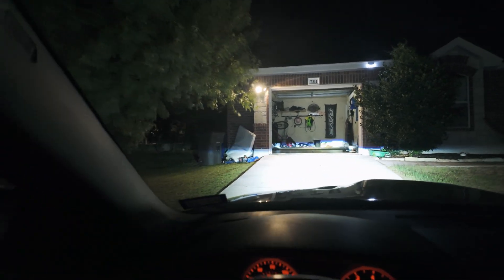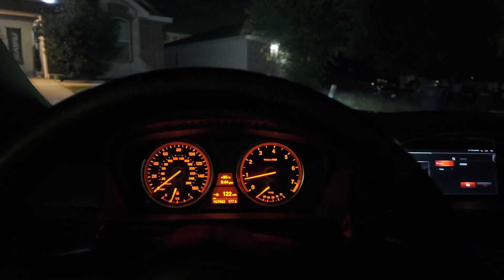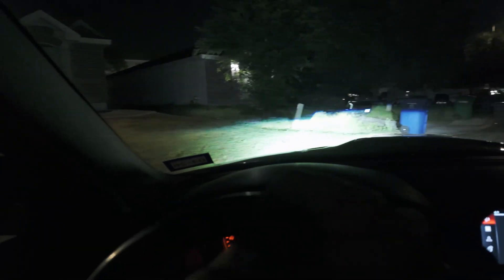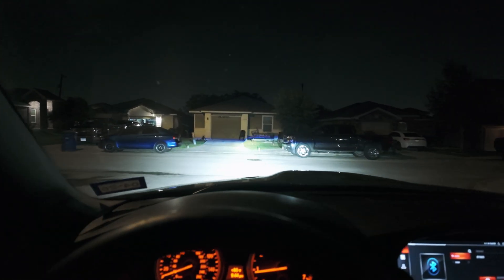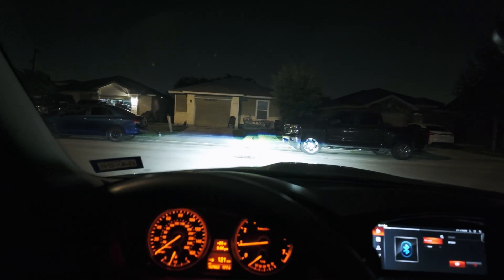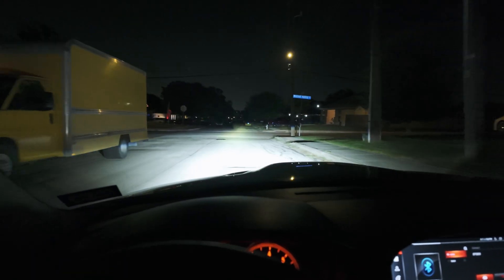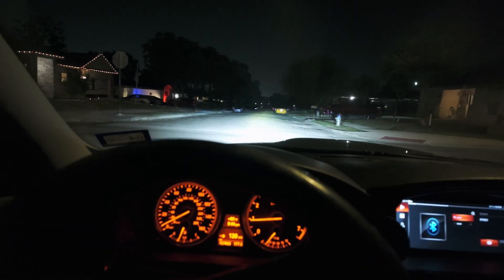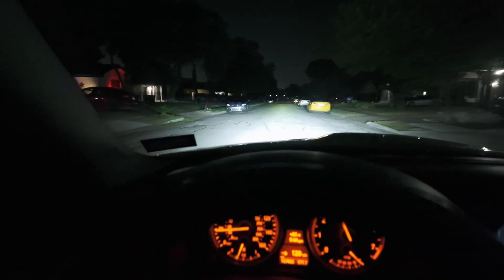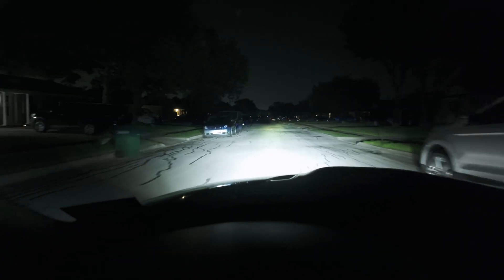We are about to test these lights out finally. They might not be aimed perfectly, and I might have to open up my driver side and passenger side because the projector is sitting too far to the left — it's pointing too much to the left. That's because the AFS decided to work on this headlight after I changed the new housing and it's kind of stuck not in an optimal position.